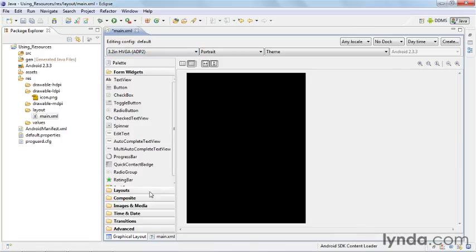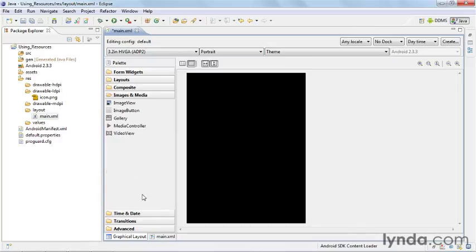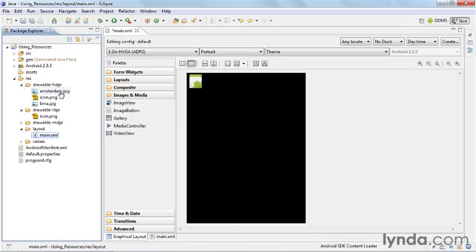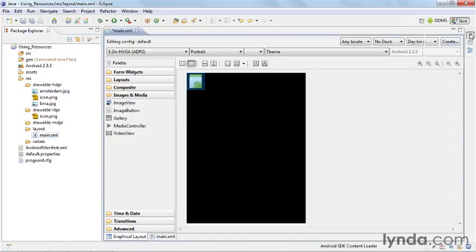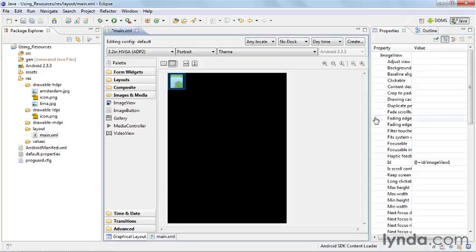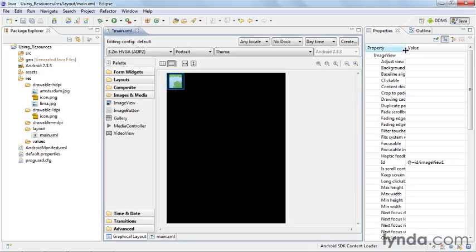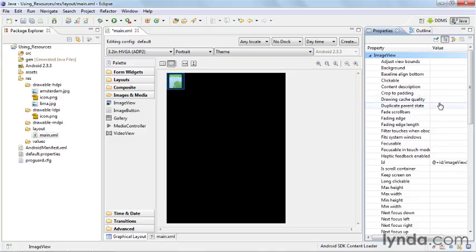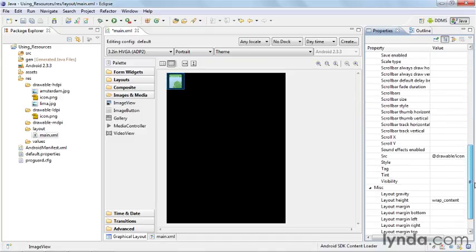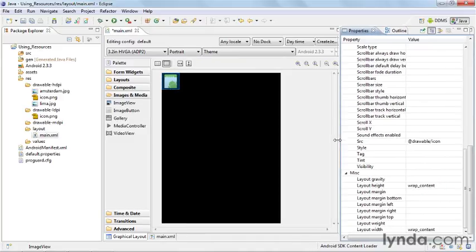So what we're going to do is add an image view to our layout here. And again, this is something that allows us to display an image. Well, let's say I want to display this Amsterdam image that I imported. So I can do this by going into the properties here. And this is the properties for this image view. And you'll notice if I come down, we have a source property.